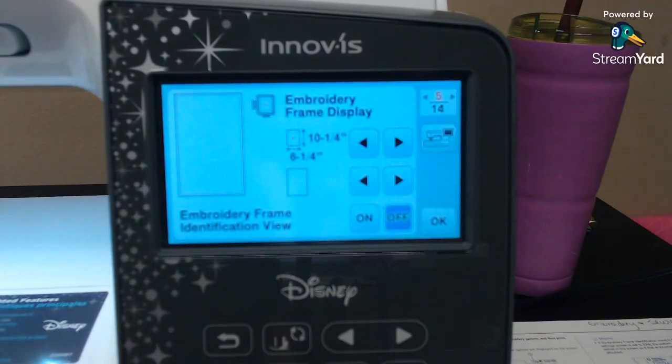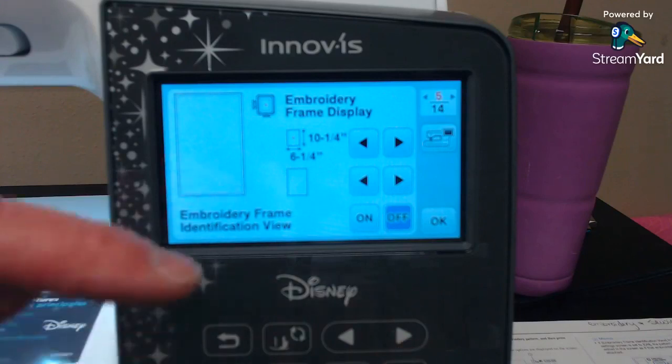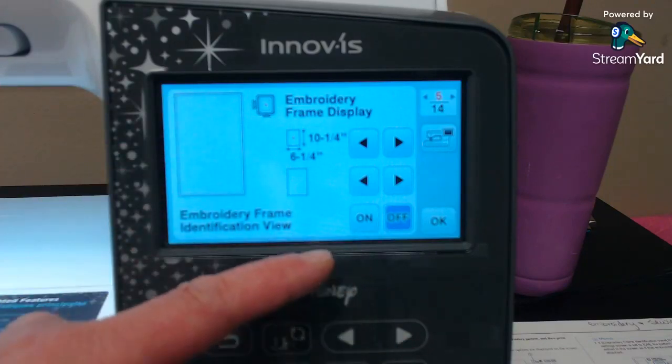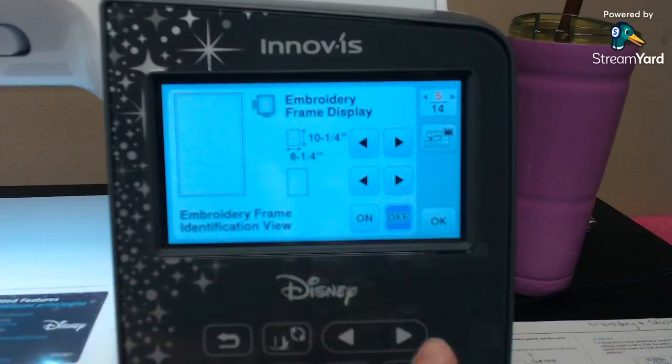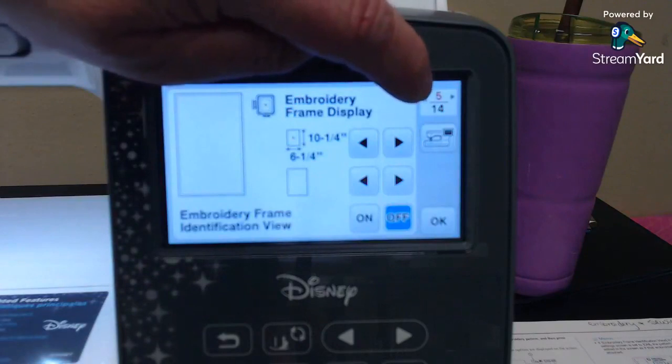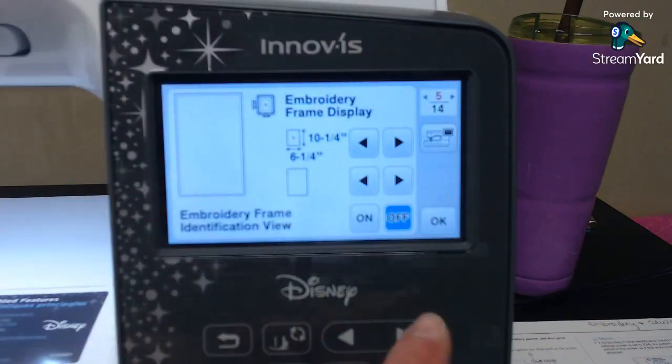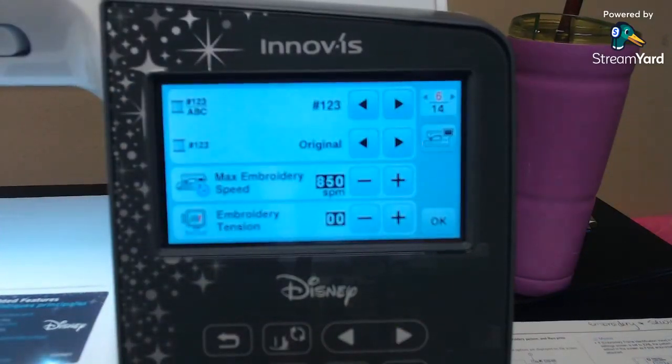Okay, now this particular machine, as you can see right here, has a little arrow. The other machines will have the arrows at the bottom of the screen. This one is down on the body of the machine to go to the next page. So see right here, it says I'm on page 5 of 14. So I'm going to go ahead and hit that button again.